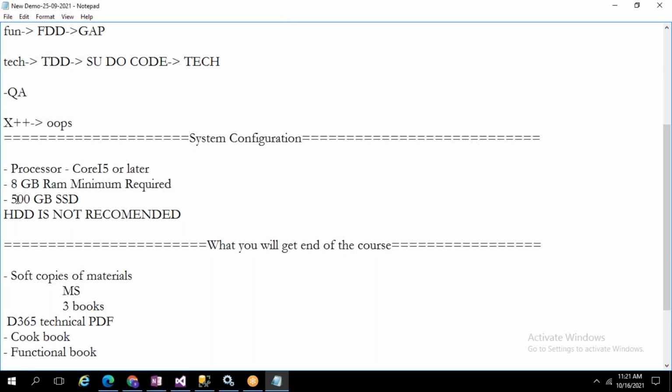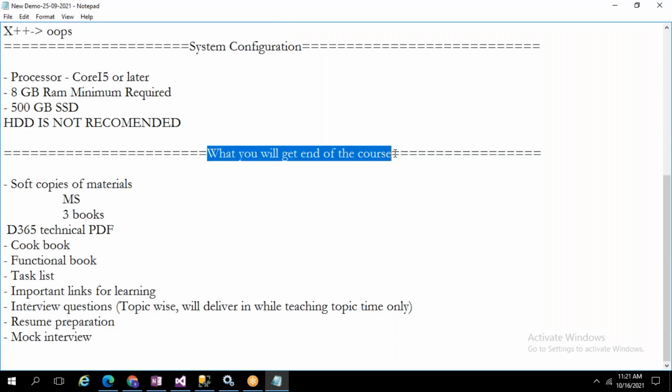If you are financially good, then you can go with 16 GB RAM. My configuration is a Core i7 processor, latest version, 32 GB RAM and a 500 GB SSD hard disk. For practicing, I'm using a desktop. The cost is around 65,000 for the CPU only, without monitor, keyboard and mouse. I purchased the parts and assembled the system. That is my configuration.